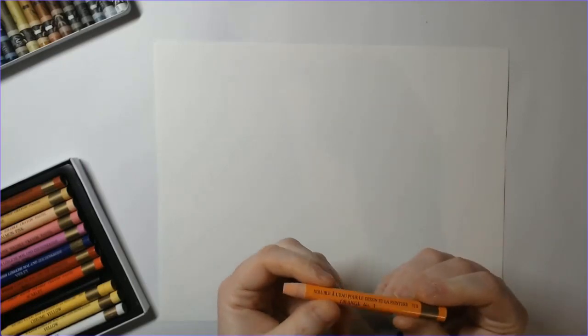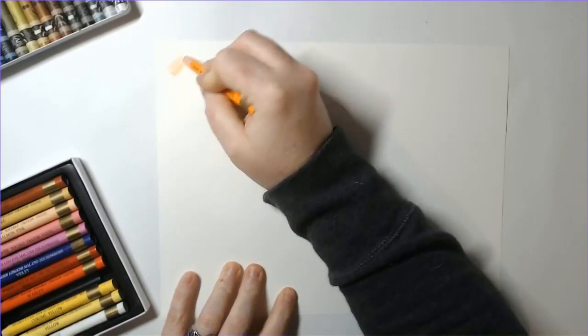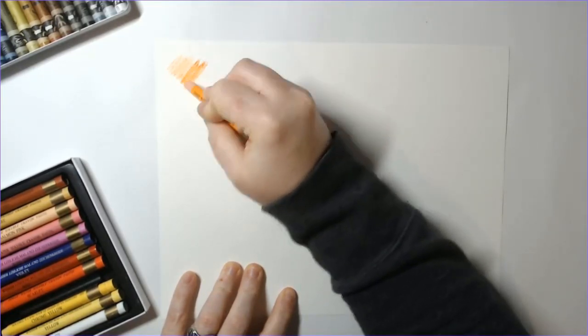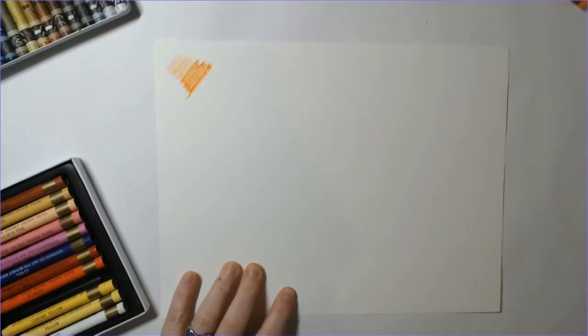Let's pick the orange. The paper slides, so that's good. There's the orange — that's just light pressure, and there's a little heavier pressure. Now I'm going to use one of my water brushes — the Artisan one. Like I said, this is not an official demo; this is not a review. This is just me opening the box and we're going to play with them together and see what they do.